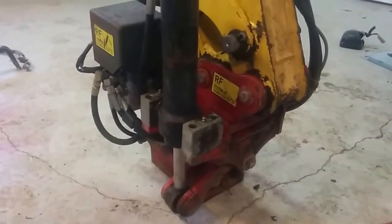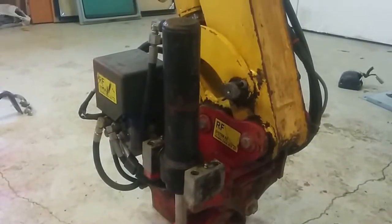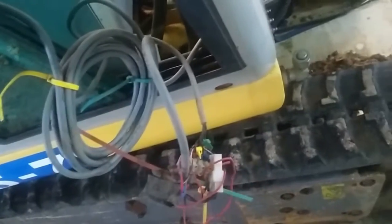But the good part with this one is that it has RF tilt. So you don't have to walk out and in of the machine to change equipment, and you can tilt every bucket. That's really nice. And what I'm going to do is change the hoses, see if everything is fit for fight. Fix the exhaust, fix the interior. I don't know what I have been doing here. Look at the cable mess here that I have tied up just for RF tilt. It looks ridiculous. I'm going to change that. Add some new buttons for it. Let's see. Radio. The seat is pulled out. Everything looks, it's a cool little machine.